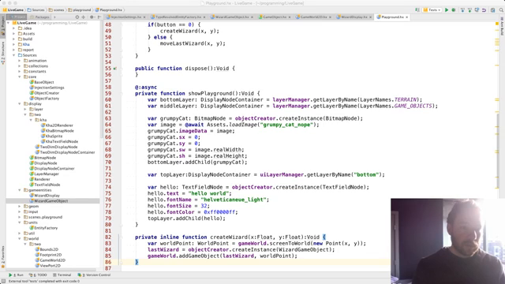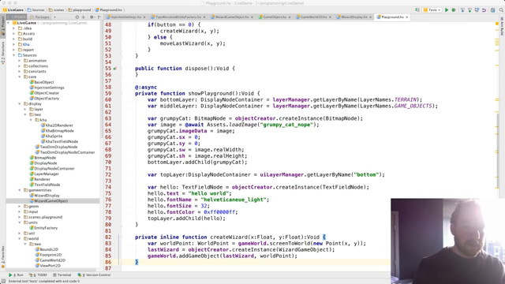and then if current y position equals y position.